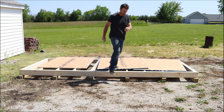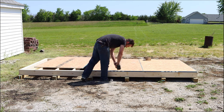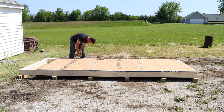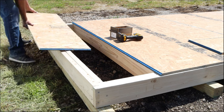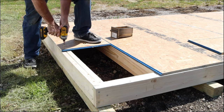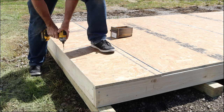At this point, the OSB can now be nailed or screwed into the floor. Since we're not building this to code, it really doesn't matter whether you use nails or screws for this project. Even though screws will hold better, nails are going to be able to handle racking forces a lot better. So the way I did this is I set up all the framing to be used with nails, and all of the sheet goods get screwed into place.